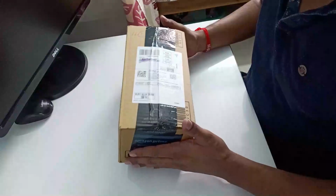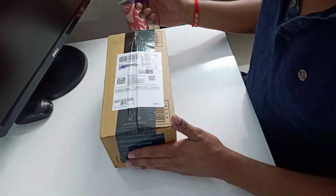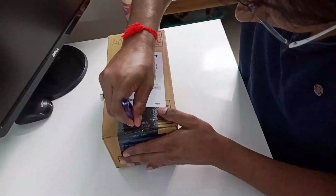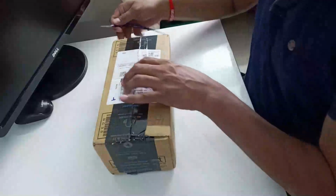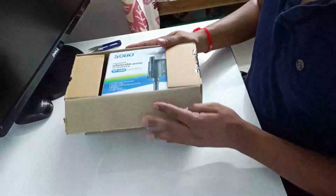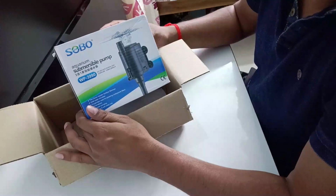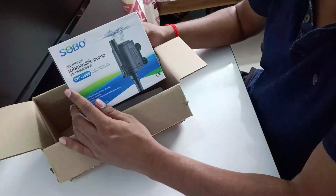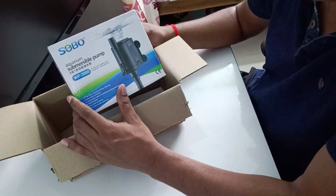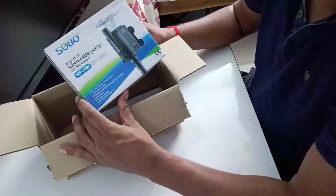Okay, so now I'm back to my desk. So let's try opening the Amazon box and see what's inside. I have a cutter with me right now, so let me try opening it. So here is a Sobo Aquarium submersible pump, WP-3990, which comes with 220-240 volts, 35 watts, and maximum fetches up to 2,800 liters per hour. Let's see how the performance is.